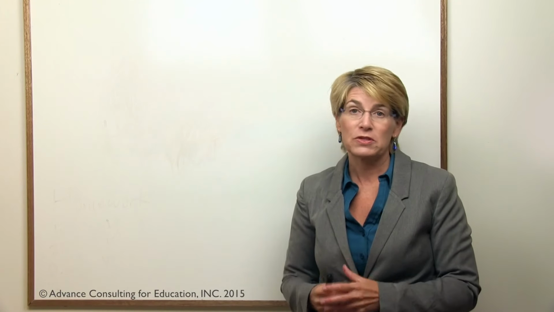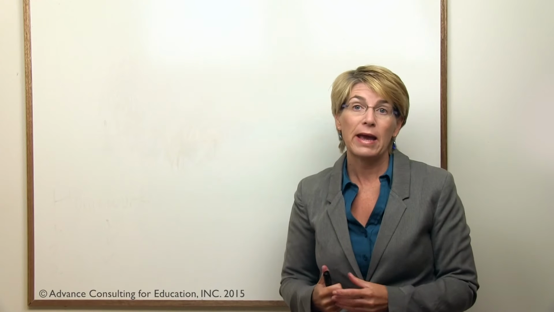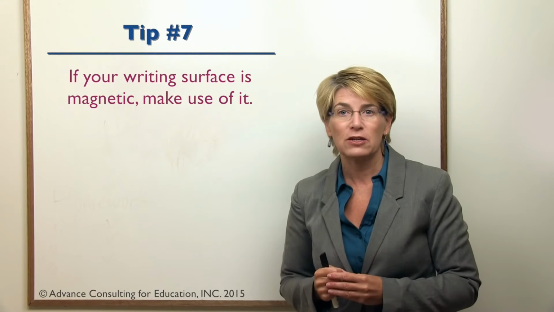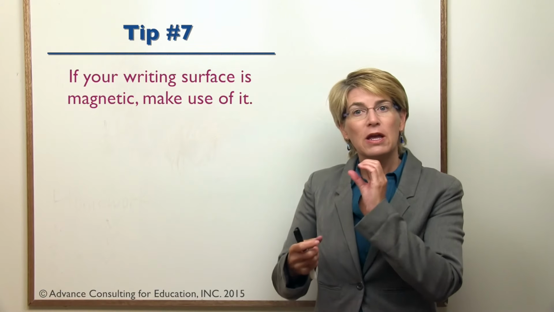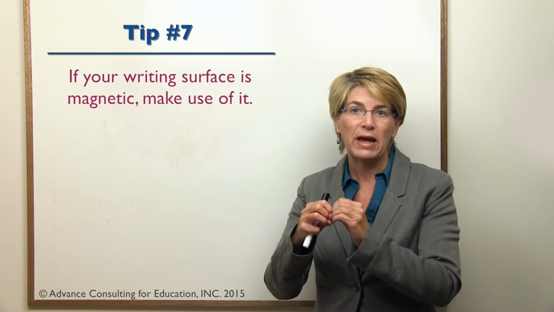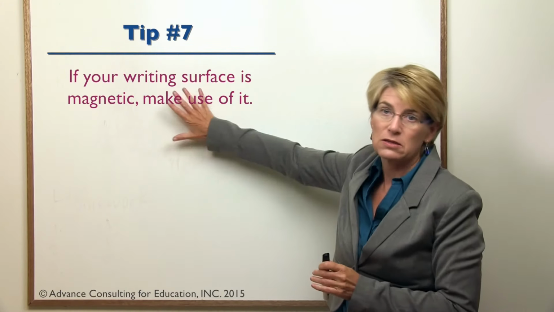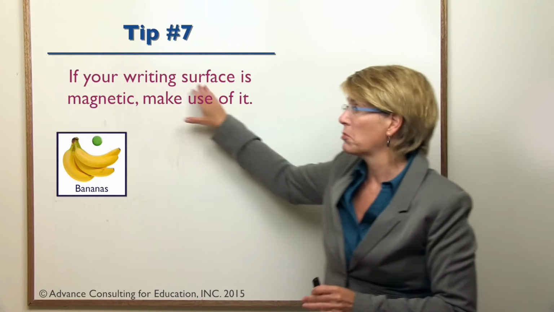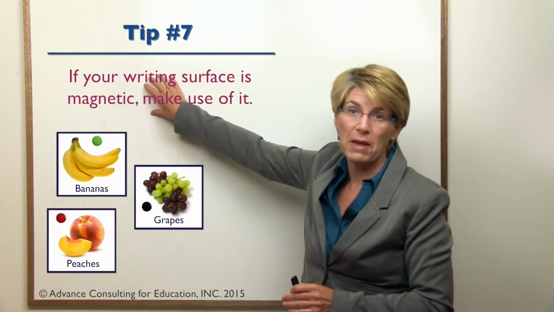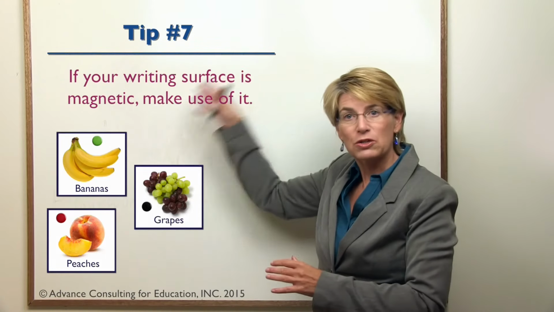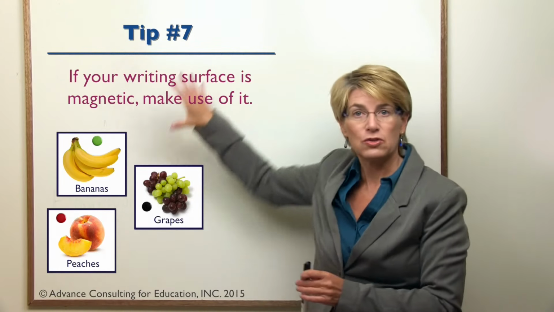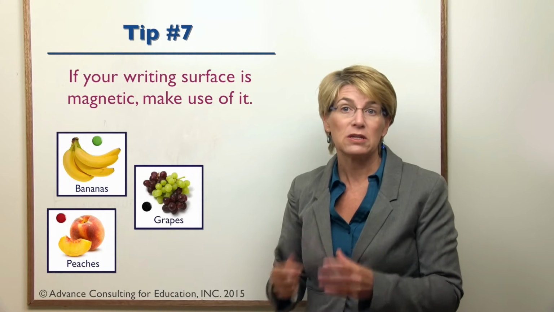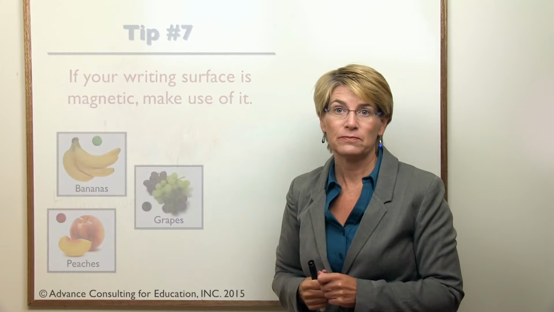Some whiteboard surfaces and blackboard surfaces are magnetic. So if this is the case with the surface that you're using, take advantage of it. I don't have any on me, but you can purchase little tiny magnets and you can stick things up on your surface using the magnets. So for example, you can put flashcards up and then put a magnet on top. You can put pictures or diagrams up and just put it up there for the whole class to see. So if your writing surface is magnetic, make use of it.